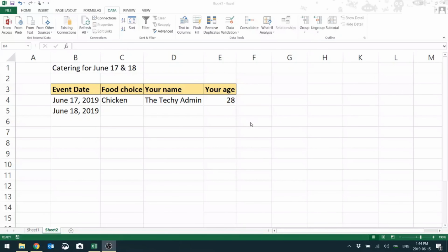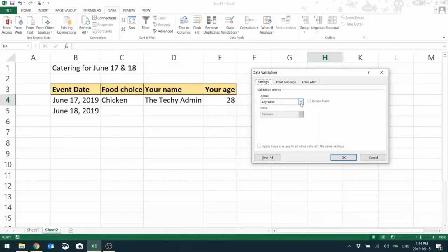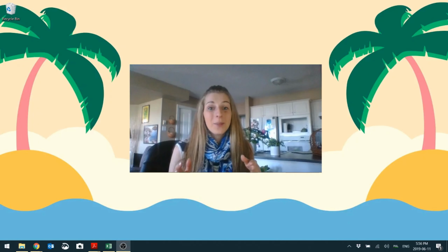And of course, don't just stop there. If you have other things you'd like to restrict, go into the data validation button and click around and see what really fits your needs. There are so many things you can do within here. So just have some fun with it, go explore, and I hope that you find exactly what is going to help you do your job faster and better. I hope this really helps you to better collaborate with your coworkers and streamline your data so that it is input in the way that you would like it to be.